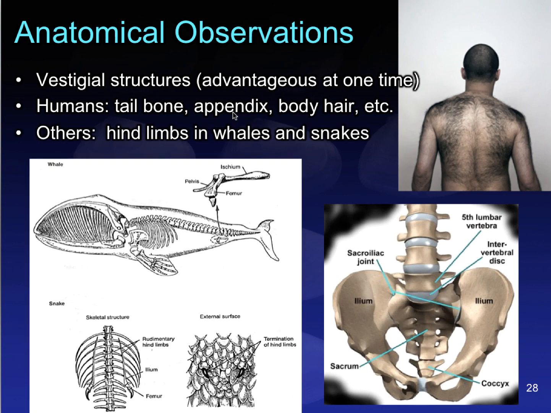So the other example of that, from the ocean, would be the pelvis in whales. Whales have pelvises. They don't have hind legs. So what are your legs attached to? They attach to your pelvis, right? So if you don't have hind legs, why would you still have a pelvis? And the answer is because whales used to have hind legs.